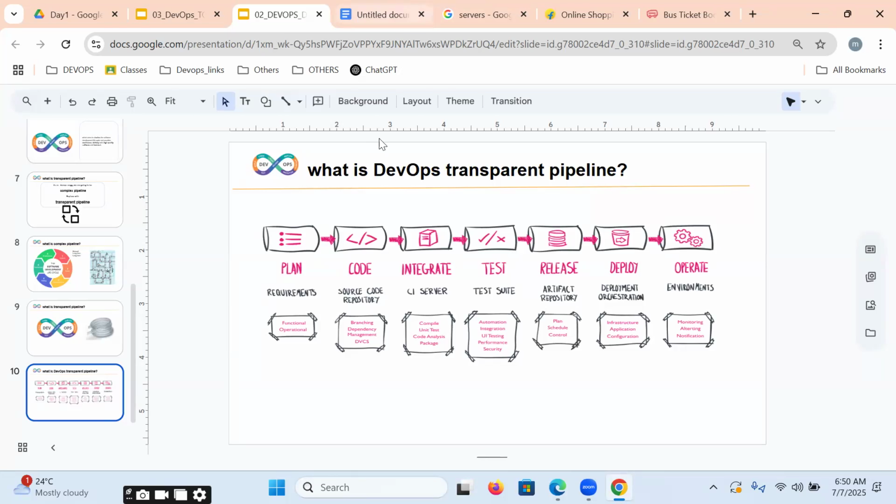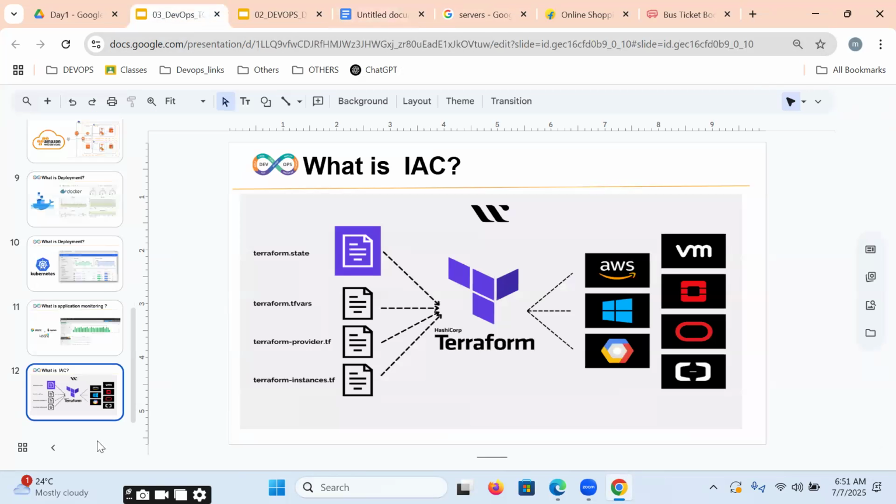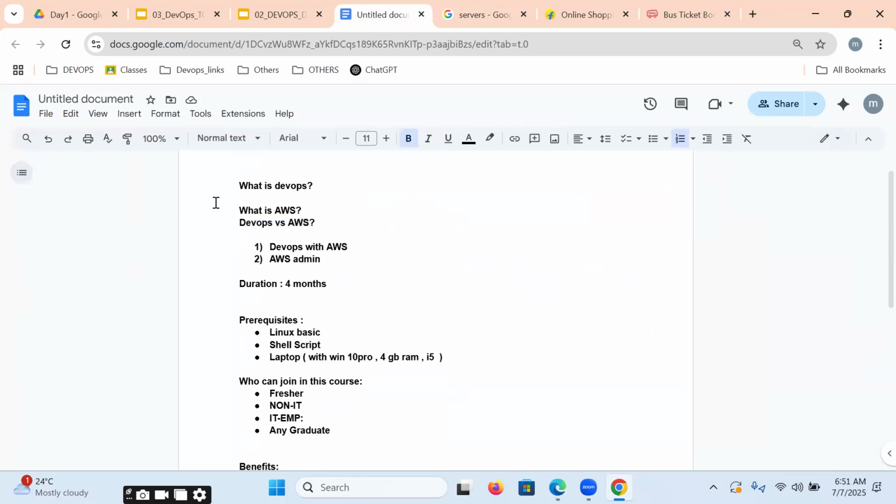That is exactly the class for tomorrow. By the end of tomorrow's session, we can conclude what the major relation is between DevOps and AWS. So tomorrow's agenda is this: first, how these tools fit in a DevOps process; second, what is AWS; third, what is a cloud, what is cloud computing, and why we are using cloud; and the major relation between DevOps and AWS. That will be clarified in tomorrow's session.